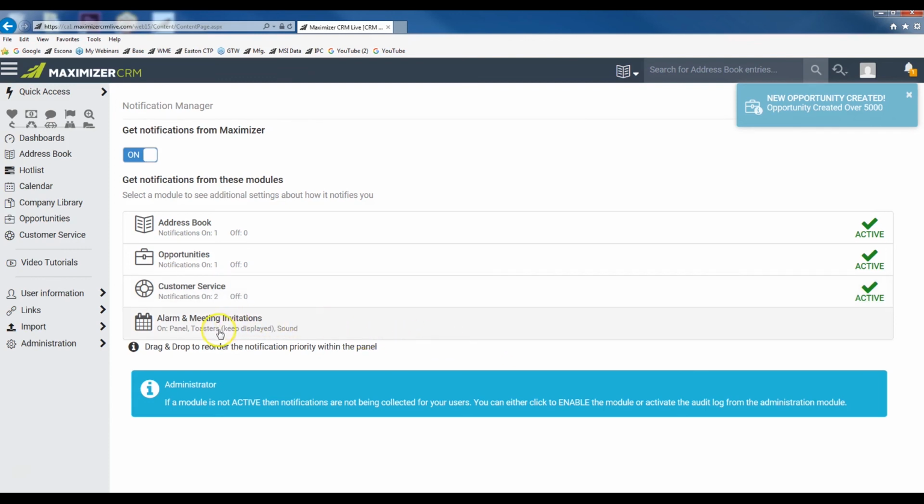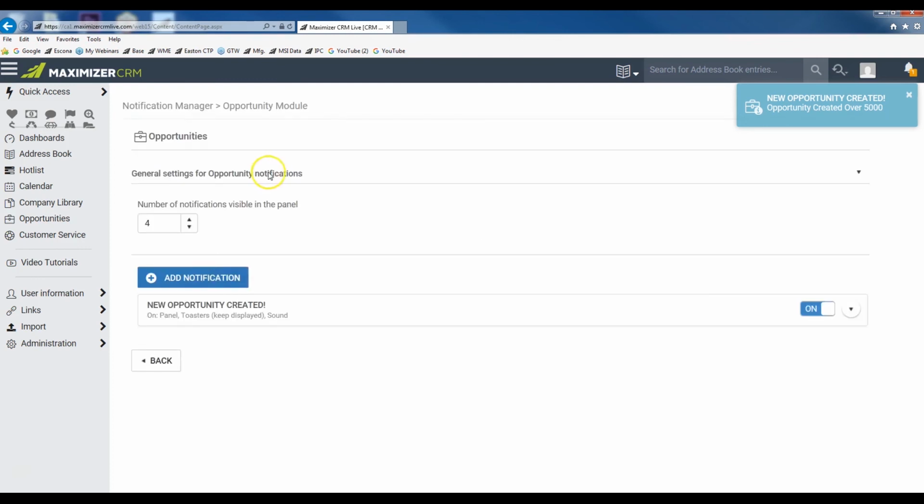And of course, you can create notifications for your basic alarms for meeting appointments and for tasks as well. So you can have it anything from tasks to actual field data changes, and those notifications will pop up. So let's create a new one here. We'll put in an opportunities notification. We can look at an existing one here if we wanted to, or we can add a new notification.